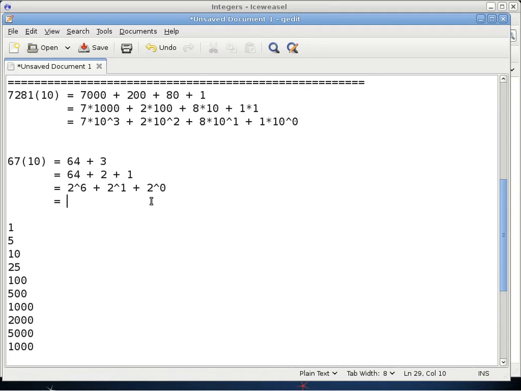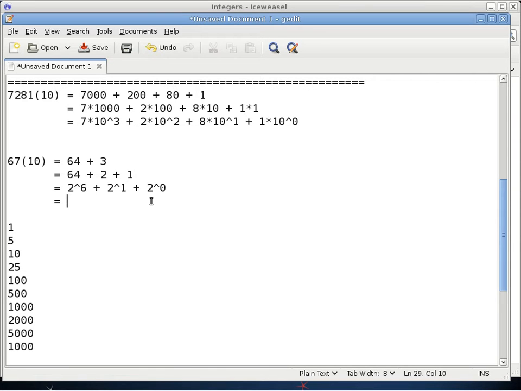10 to the power of 6 as a base 10 number is what? It's a million. How do you write a million as a base 10 number? 1 followed by 6 zeros. The number of zeros is the power, to the base that you're using. We're using base 2 here, and the power is 6. The multiplier is 1.